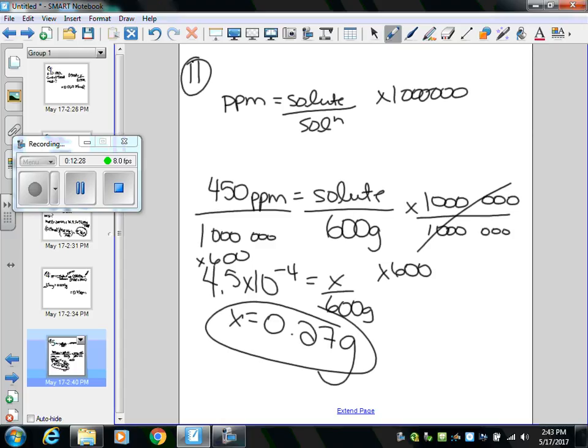It doesn't make sense that it would be a smaller number. Right? My solute has got to be a smaller number. Why do I say that? Mixing is only part of it, right? So it's got to be a smaller number. So if you ever see a larger number, what are you going to do? Look back to find out where your error is. Because when you're mixing something together, you're going to have a big solution, a lot of it. And when I mixed it, I only had small pieces of each. Right? Alright.